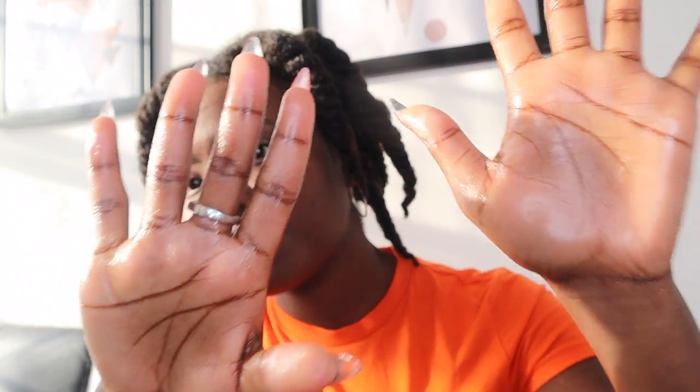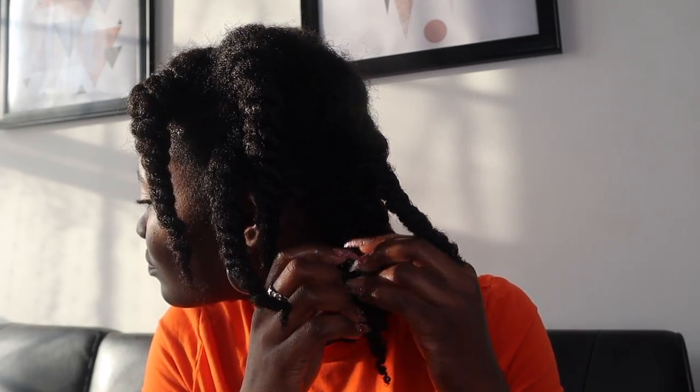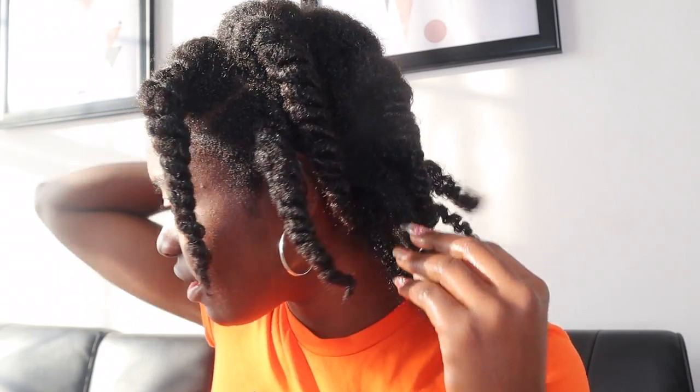I don't think I'm gonna need more because my fingers are still pretty oily, so I'm just gonna go in and separate these bristles. I call them bris because they're braids and twists. And the braids actually just give it a bit of stretch at the root, at least for me. Ooh, my roots are still wet, but the ends are dry, so it's okay. It'll be fine.